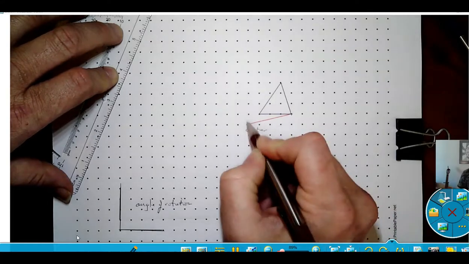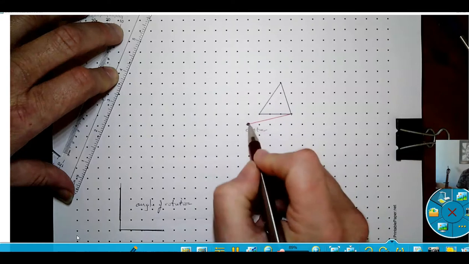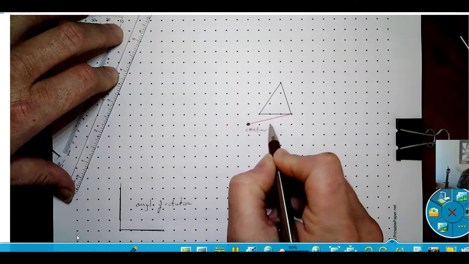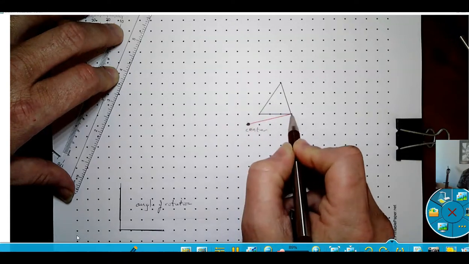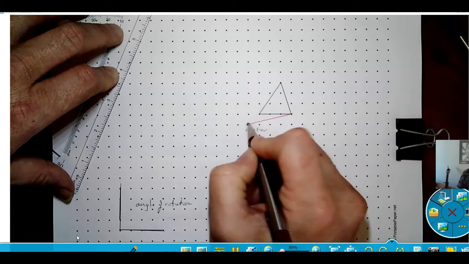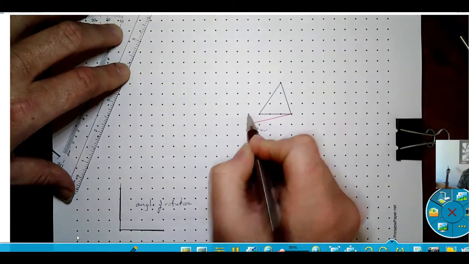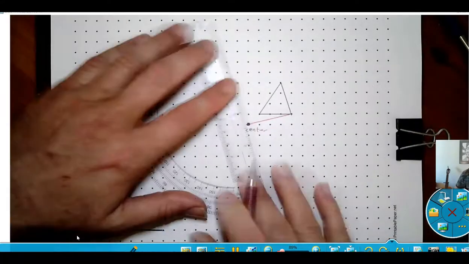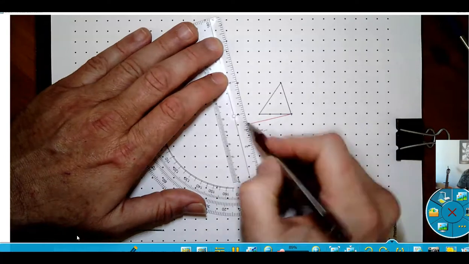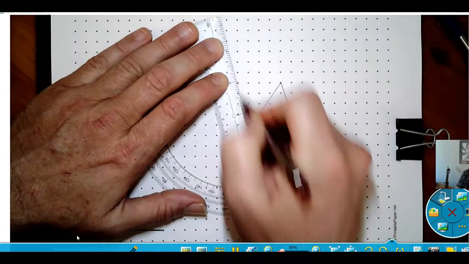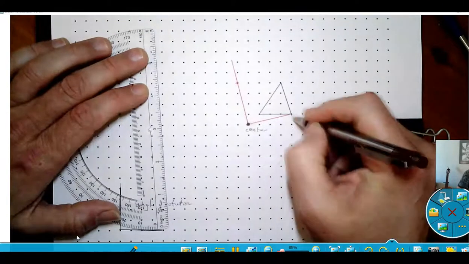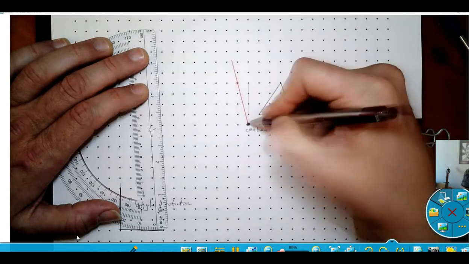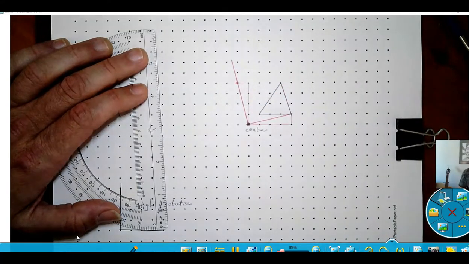So that means I need a 90-degree angle off of this. So I'm actually going to look at this here, and I can see from horizontal, I move 1, 2, 3, 4 over and 1 up, right? So now to get 90 degrees, I'm going to move 1, 2, 3, 4 up and 1 over. So I'm actually kind of using the slope to figure out 90 degrees, right? And what I'm actually looking at is this. The rise and run here, I need to mirror it over here. That's actually what I'm doing. So I'm looking at these four.